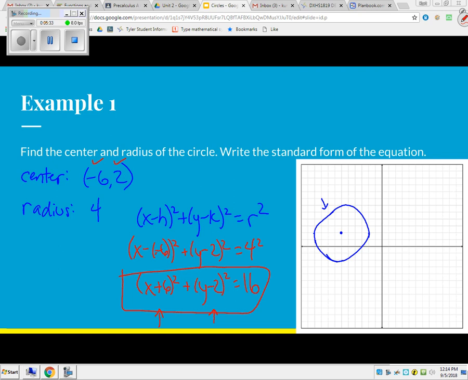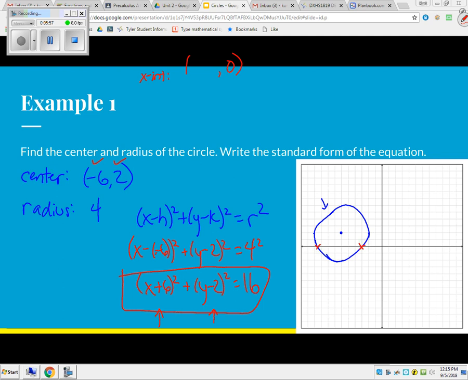One thing I want to show you on this is how to find x and y intercepts on this circle. I'm going to do x-intercepts first. Whenever I find the x-intercepts, I'm finding where it's crossing the x-axis. That means that my y values are 0. So my x-intercepts are going to be at something, 0. I've got to find out what that something is.